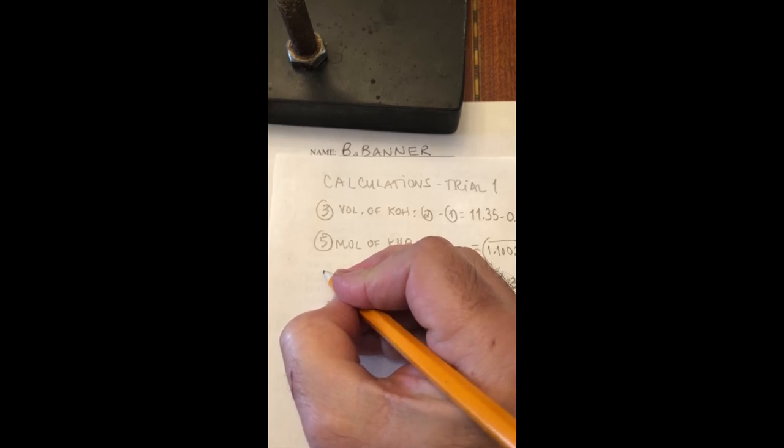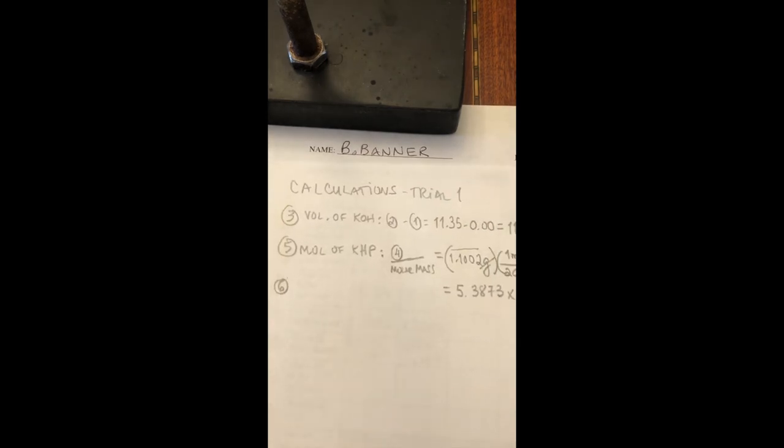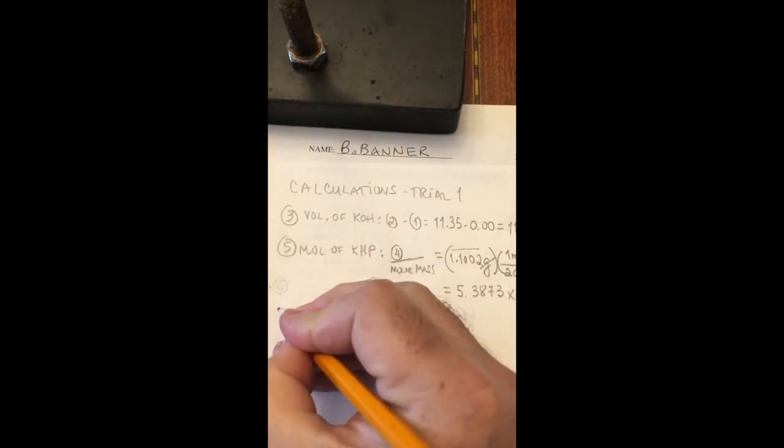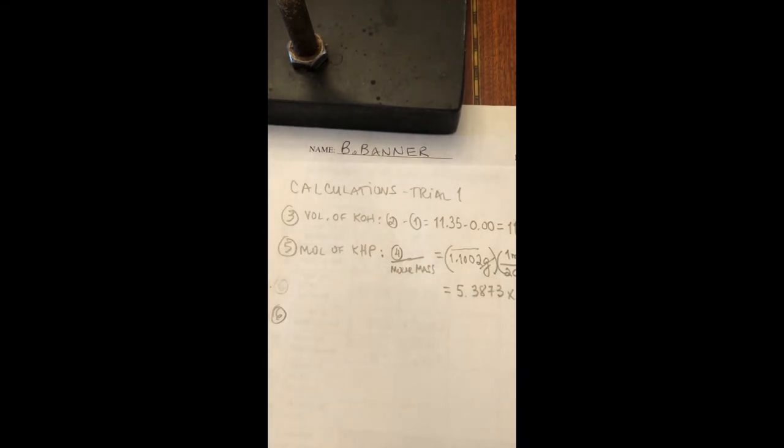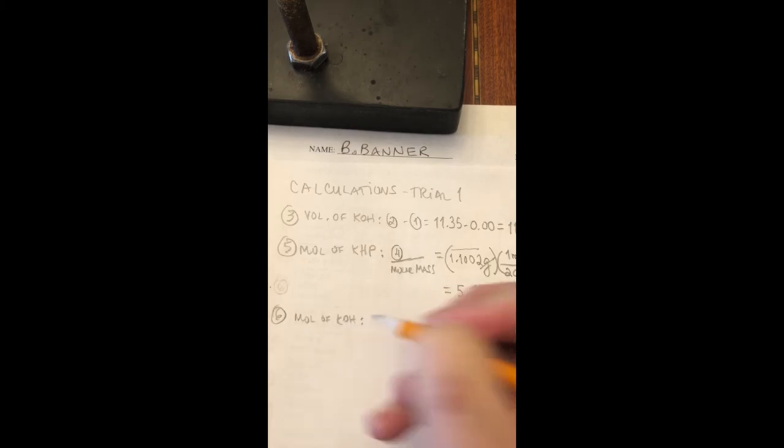Okay. So this is going to be item number 6. Let me pull this over to the side a little bit more. There you go. Oh, you know what? I did that too far, too high. See? How you can erase here is keep things here, keep it fairly visible and easy to read. So how many moles of KOH did we have? Well, remember, we said that KHP is a monoprotic acid. In other words, it delivers one unit of hydrogen ions per mole of substance. So KOH has, again, one hydroxide ion per formula unit.